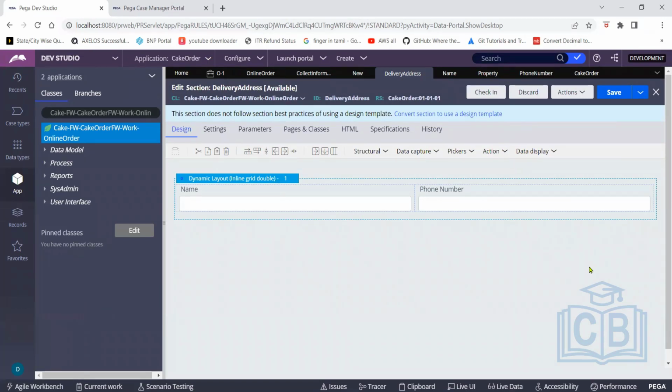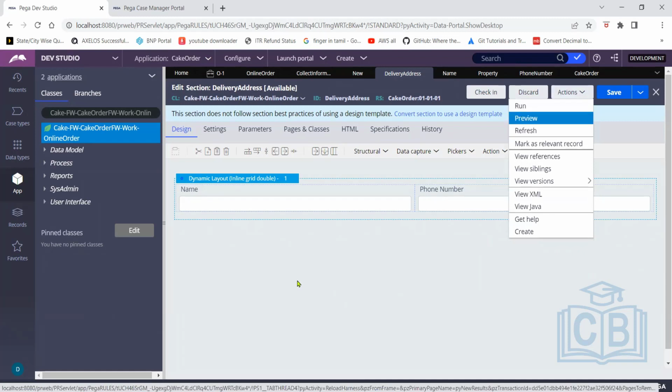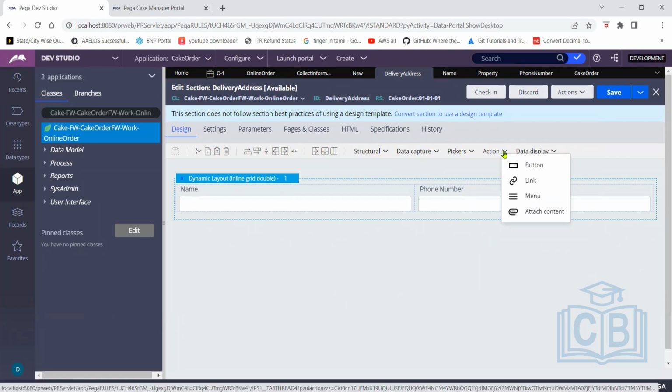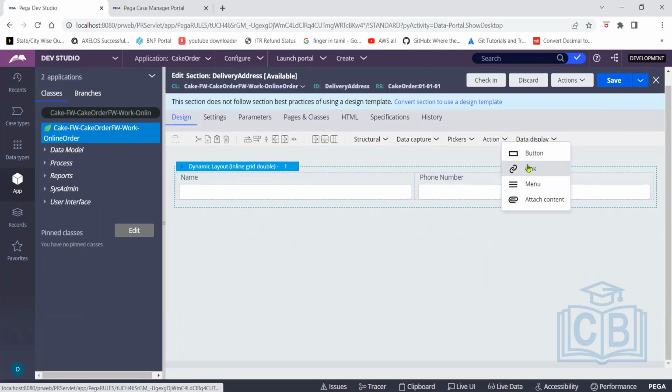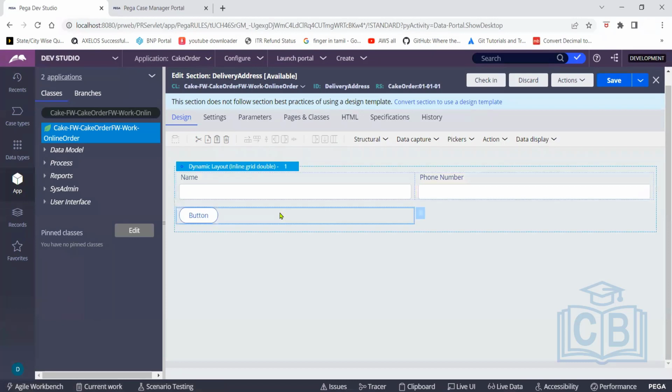Instead of check-in, you can do discard. Add one button. Save it.